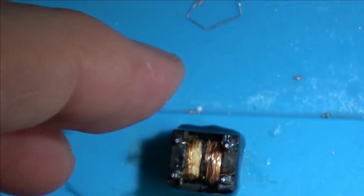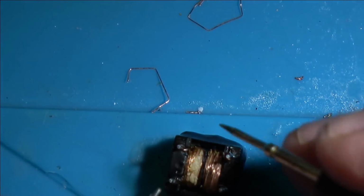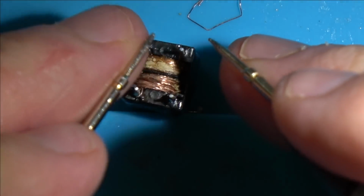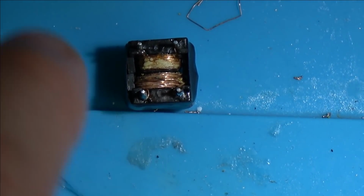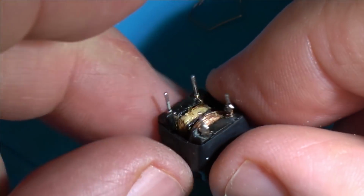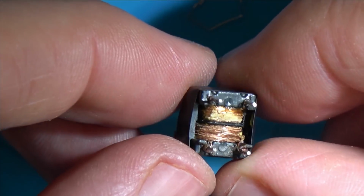But look, if we get our meter, there is now continuity, as you would expect. So this was always the good side here. And this is the bad side. But that doesn't mean anything because I haven't got an inductance meter to measure that. Also, there was no markings on here anyway, so I don't actually know what it should be reading, even if I did have an LCR meter, an inductance meter.